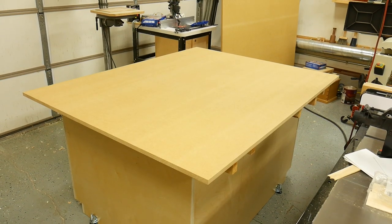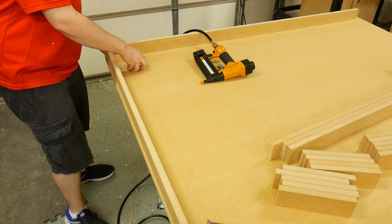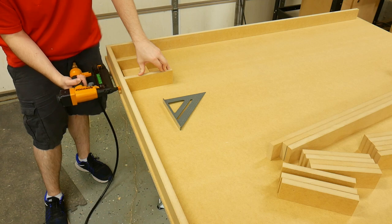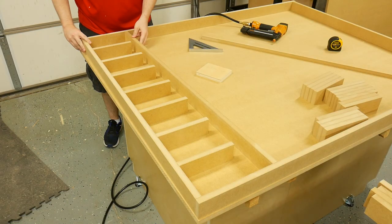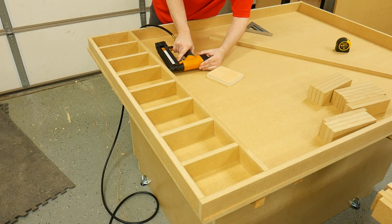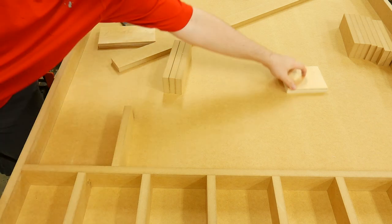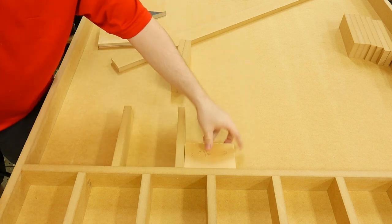I placed one of the oversized panels on the 2x4s and began building the grid by nailing one divider to the long rails with 2-inch brad nails. To keep everything equally spaced, I cut a spacer to 5 and 5/32 inches to place between each grid piece. With the grid piece in place, I attached it with a few brad nails and continued this process for the first row. Then I slid in another divider piece and attached it to the grid. Every other row, I would start off with a larger spacer to offset the grid — for the second row, I placed an 8 and 7/64-inch long spacer first, then put the grid piece in place, and after the first piece was nailed in, went back to the original spacer for the remaining pieces. I kept alternating spacers until the entire grid was complete.